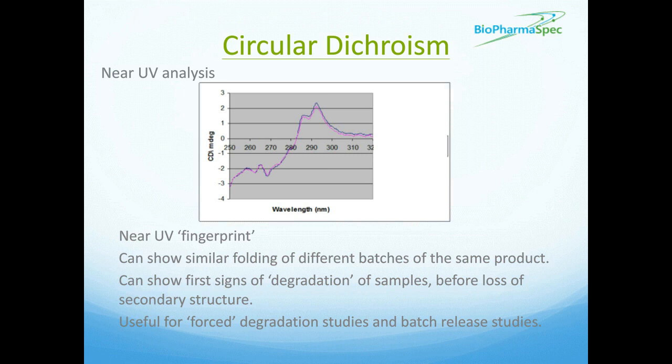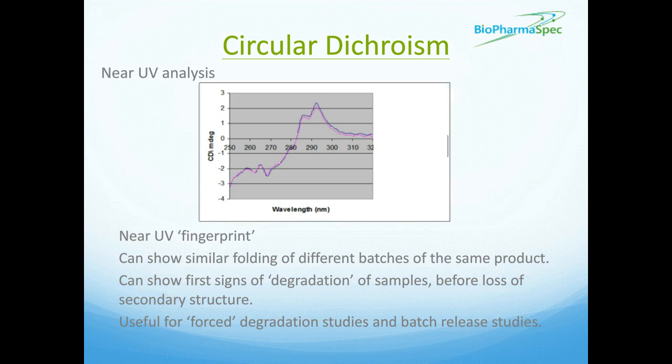Now, moving on slightly, these are examples of near UV analysis, and these are two batches of a biosimilar. As I said, the near UV is more to do with the aromatic absorbance of this circularly polarized light and differences between left and right-handed. You can't really get so much defined structural analysis on this. You can't say how much is alpha helix or beta sheet, but it gives you almost like an excellent fingerprint of exactly whether these batches are the same.